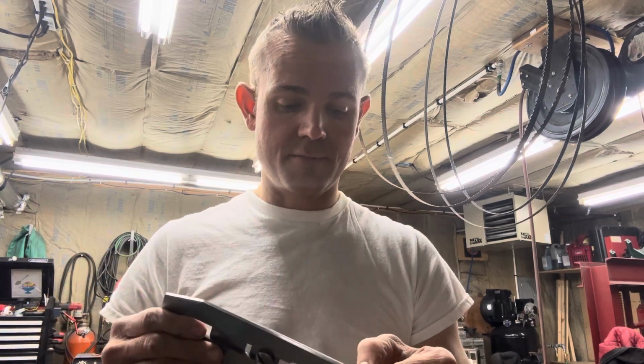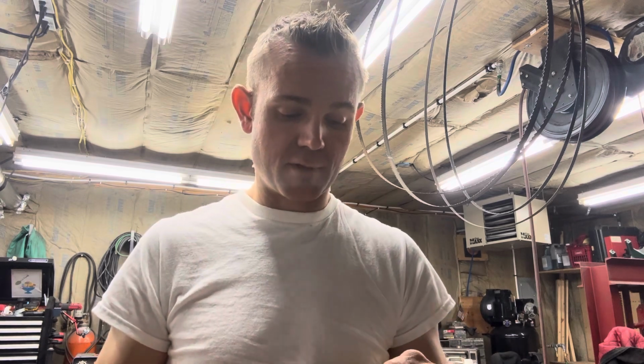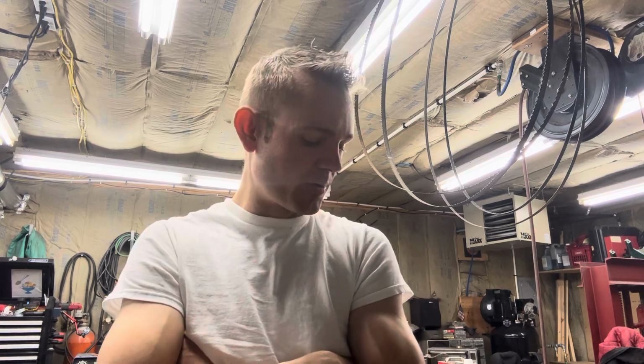So I have a pretty good hookup with my CPM steels, so I can get them a lot cheaper. And oddly, I don't know if I've ever told this story. I called Crucible Industries one time, like the world-renowned best metallurgy on the planet. They're well known for their alloys, and the dude knew who I was. I was like, holy crap, this is the coolest thing ever. I was blown away. The guy knew me, he knew my work, followed all my stuff.